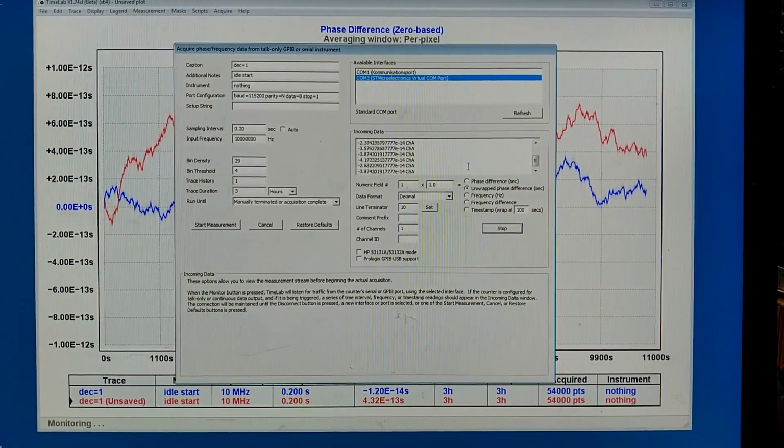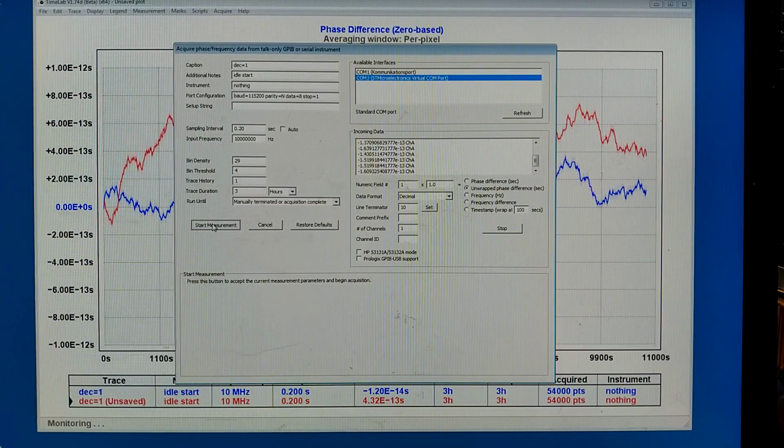A couple of hours have elapsed. I am now looking in monitor mode, and I can see that the phase shift is 10 to minus 14, with some numbers before, minus 7, minus 5, minus 8, it's minus 1. It varies a little bit up and down, but it is very small. So I make a new measurement.